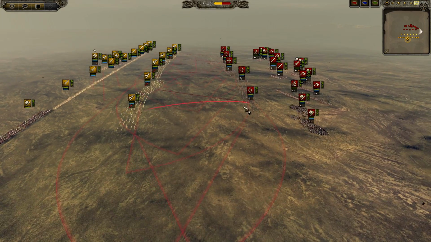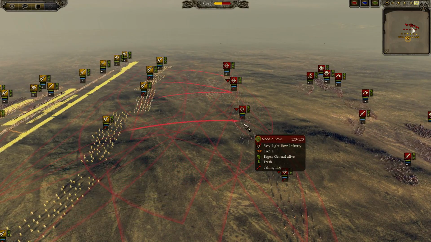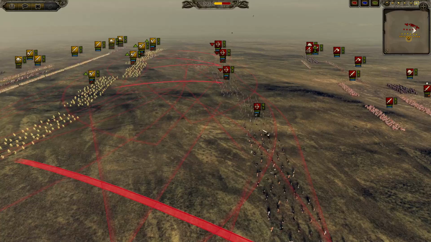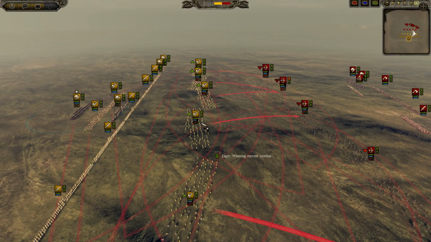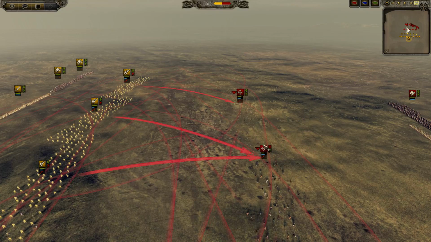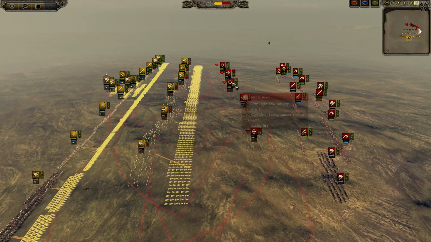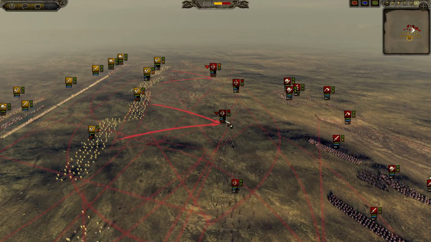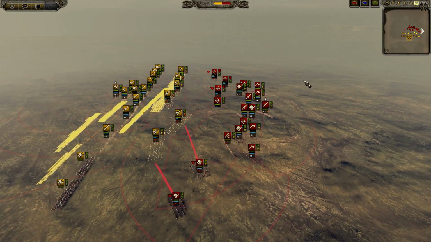As you can see, my Persian Hurlers, I'm gonna move them up and kill those Nordic bows, because once I move up, I can indeed kill the Nordic bows with Hurlers, because Hurlers are just better in a one-on-one situation if you can get the range that is in. And as you can see, I have more Hurlers than he has bows, even pushing up to get even closer to him and destroy his bows further.